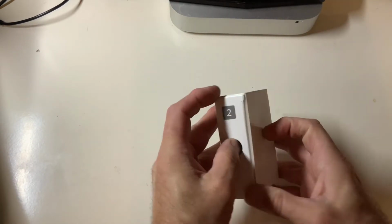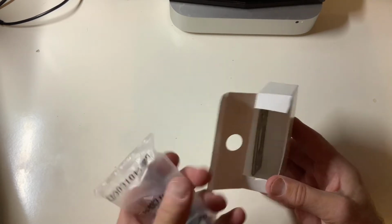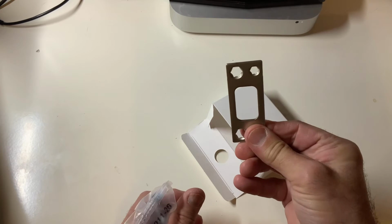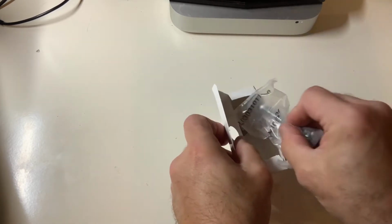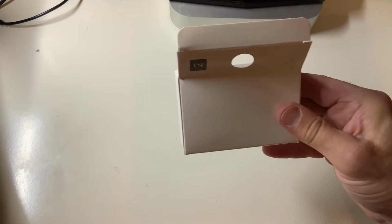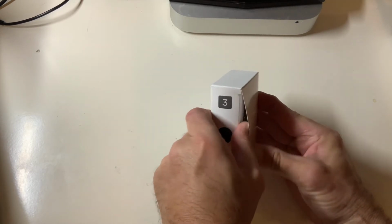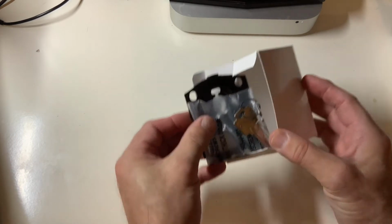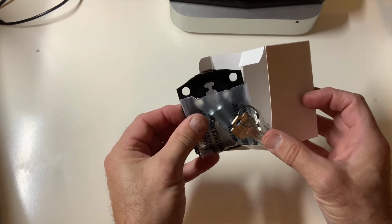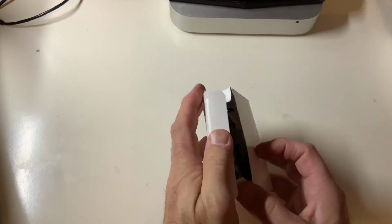Number 2. And there we have our strike plate, where the deadbolt goes through, hardware for that as well. Again, similar to my Kevo. Number 3. Okay, that is the internal hardware that goes inside the front door, and the keys. So far, it's looking very much like the Kevo.